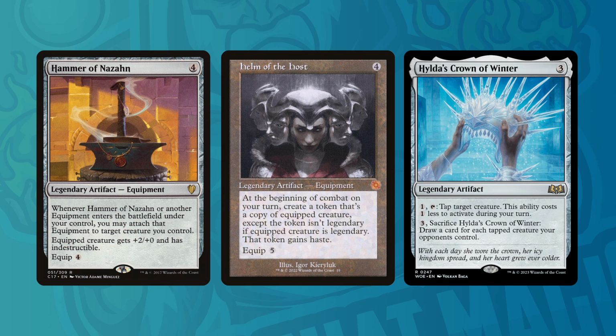Up next, we do have Hilda's Crown of Winter. This is 3 mana for a legendary artifact. You can pay 1, tap it, and tap target creature. It says that this ability costs 1 less to activate during your turn. It also has another ability in which you may pay 3, sacrifice it, and draw a card for each tapped creature your opponents control. I love the fact that this is card draw stapled onto a legendary artifact that has the ability to sacrifice itself.